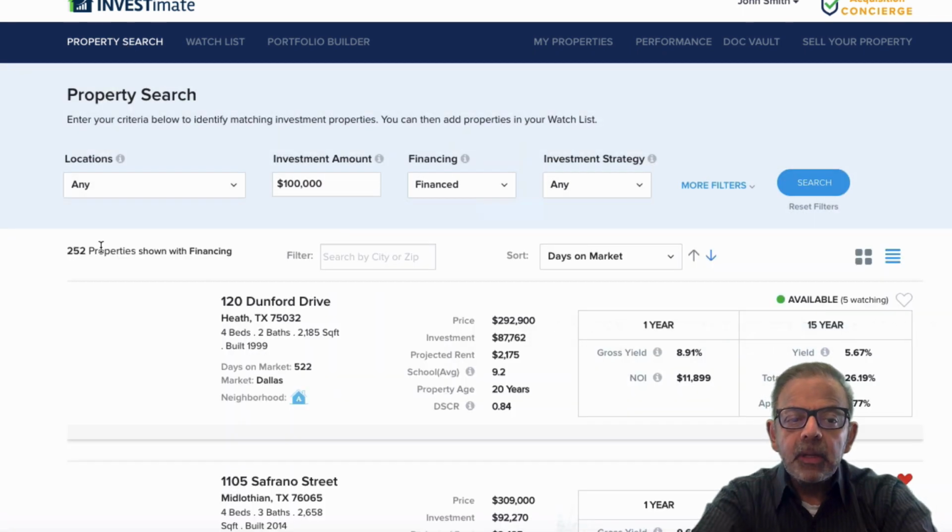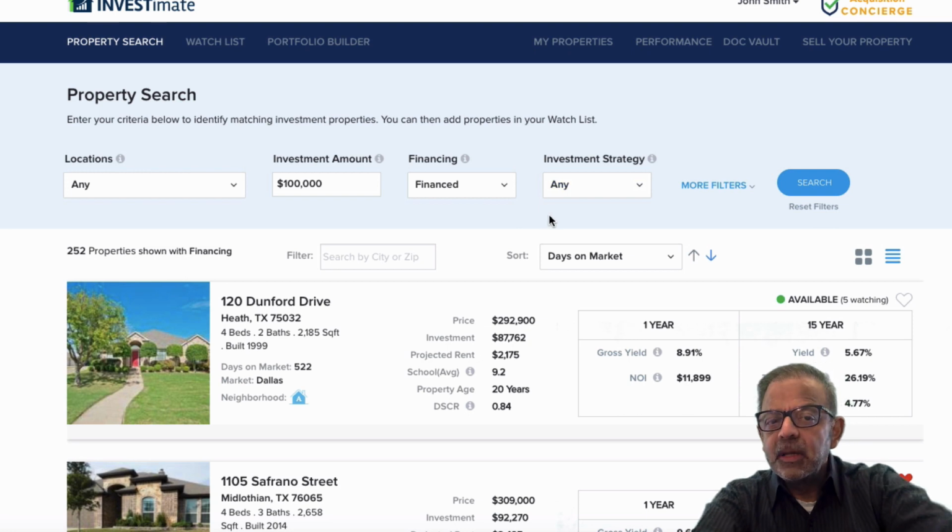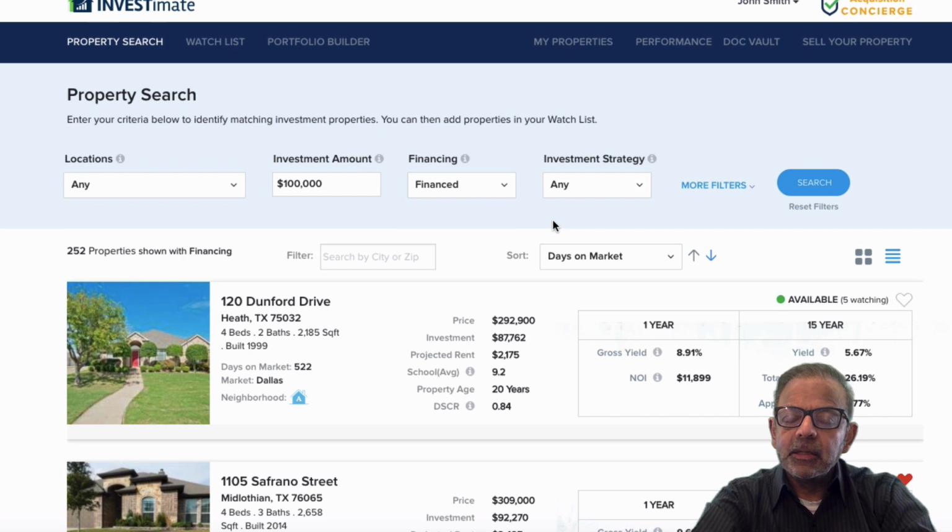Now, the way we've designed this is with stock market investing in mind. Most real estate sites out there tend to be listing sites. That's not how you invest in stocks and bonds, because in stocks and bonds, you're asked about your investment amount, you're asked about an investment strategy. We'll get into that in a minute, and a few other questions. And then your wealth advisor builds you a portfolio of stocks and bonds. They don't just list a set of stocks like IBM, Cisco, Apple, and then tell you which one of these do you want to buy and do a deep dive into.